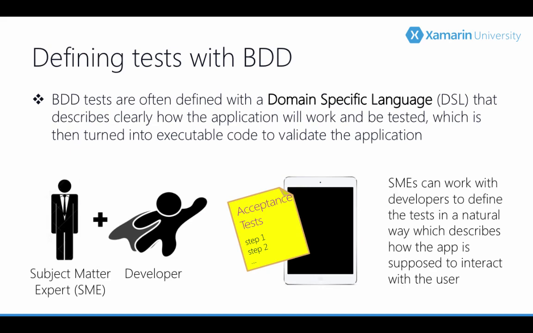This results in clear communication that defines exactly how the application should work in a way that everyone can understand, as well as testing that's focused on the real use of the application, which is the most important aspects according to the users. And it's worth noting that even without the third step, where the tests are executed, the process has significant value because it clearly defines what the application must do and how it behaves. I mean, how many times have you worked on a project where you haven't had a real clear specification?